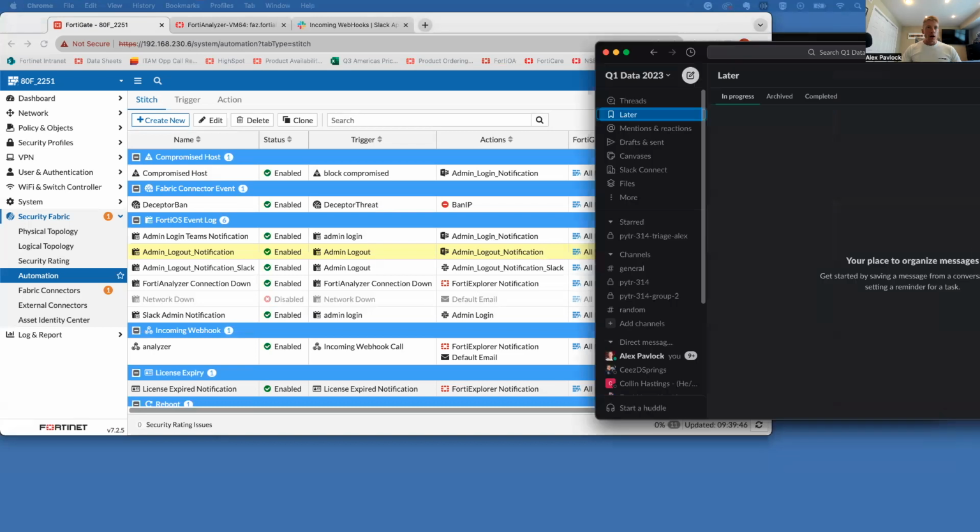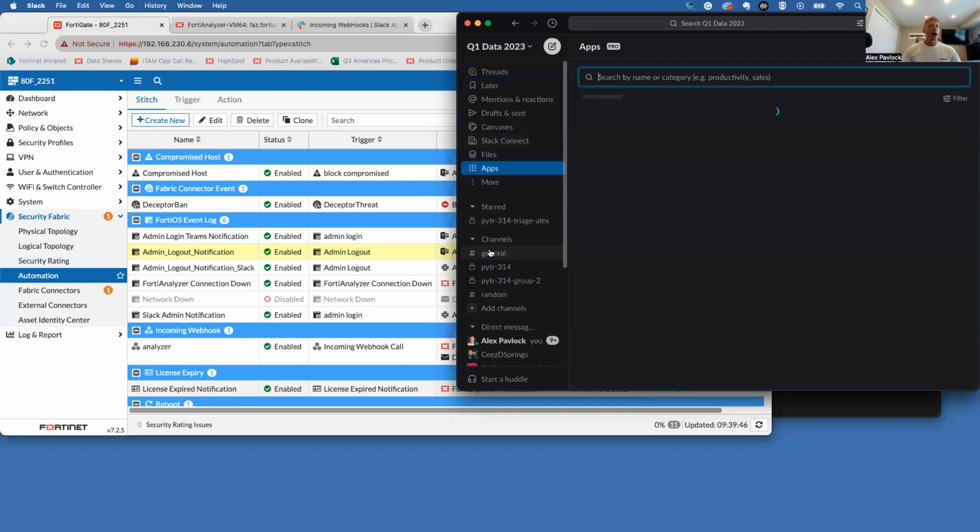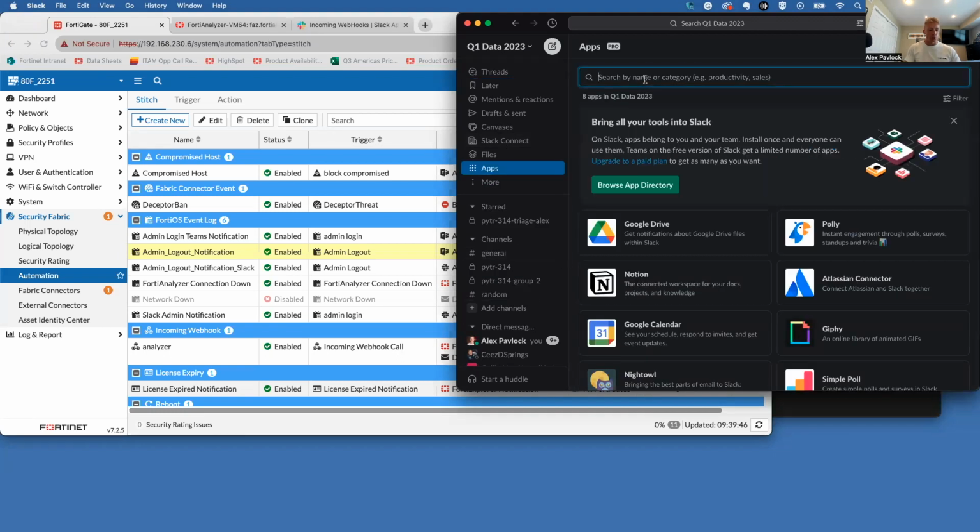So first thing that we need to do is set up the channel for webhooks and then grab our webhook URL. So if we come over in your Slack application, come under more and then click apps, and then you search for webhook.